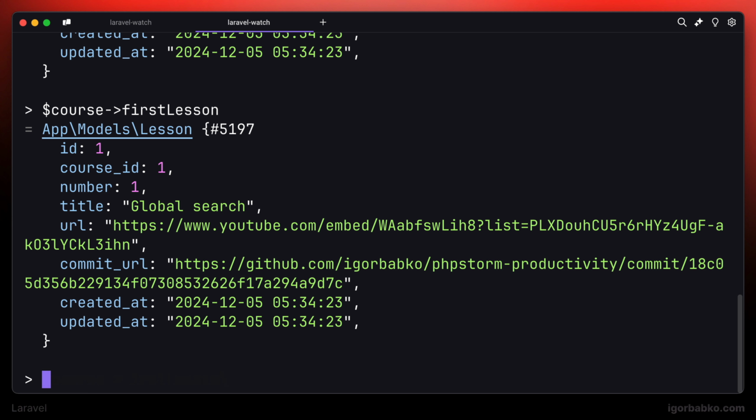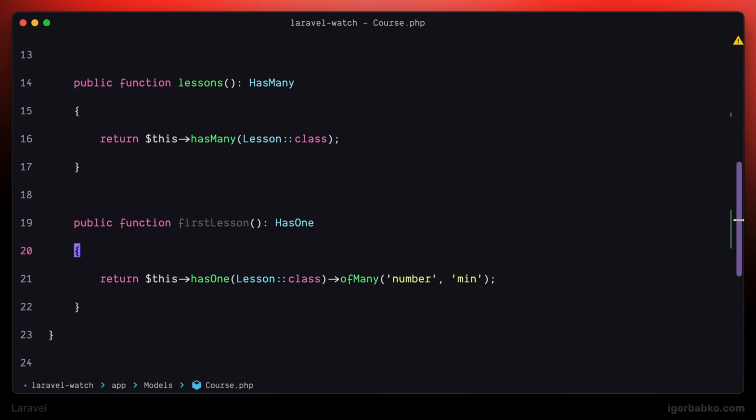And by the way, we can also reuse the hasMany relationship when defining the has one of many relationship. In this case, I'm simply going to call the hasMany relationship, and then just to turn this relationship into has one of many, we can call the one method, and then define our additional condition by calling the ofMany method like this. Let's see if this works.